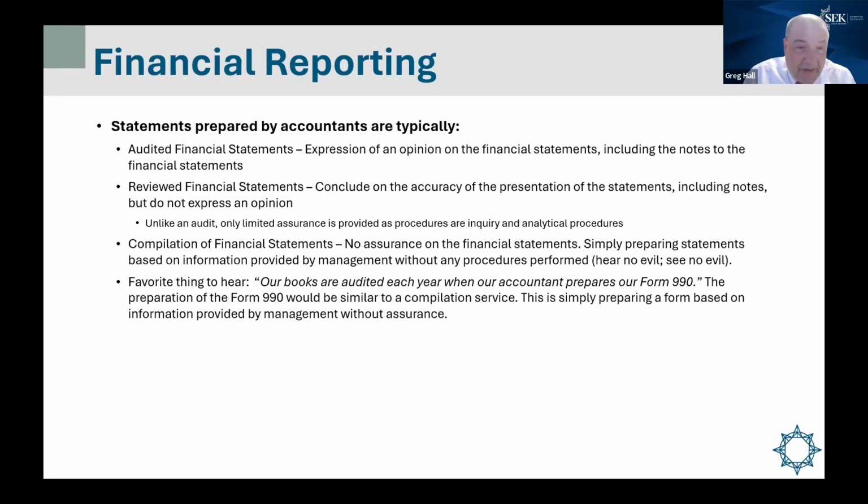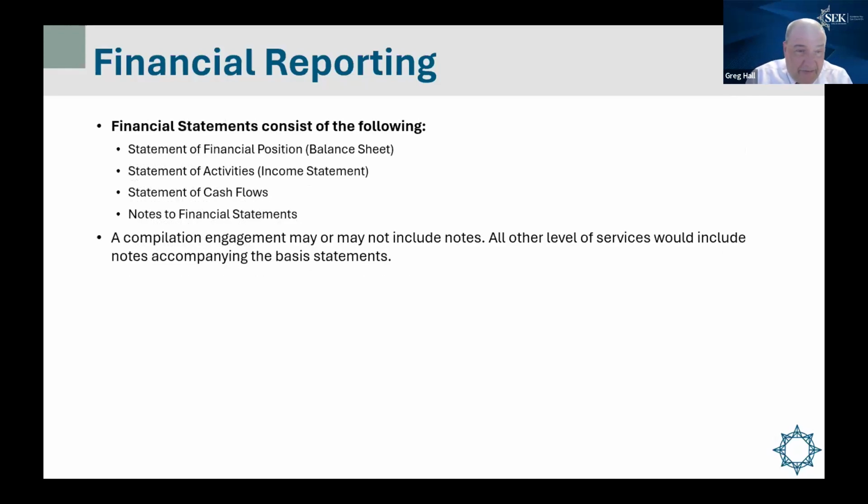The types of statements we have, if you want to go to the next slide, Christina: I mentioned we have the statement of financial position, which for those of you in the for-profit world is the balance sheet, and the statement of activities, which would be the income statement. If we have the presentation of restricted net assets in a multi-column format, that's probably all we have. But if we use a single column where we have the unrestricted followed by the donor restricted, then we'd have a statement of changes in net assets. We have a statement of cash flows and notes.